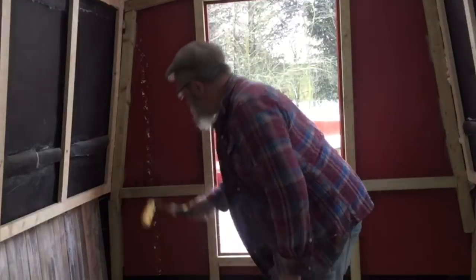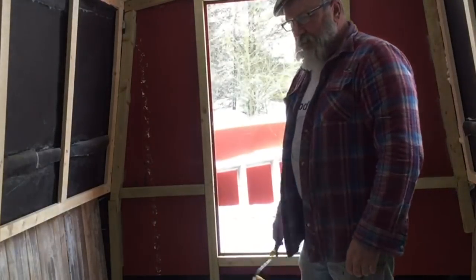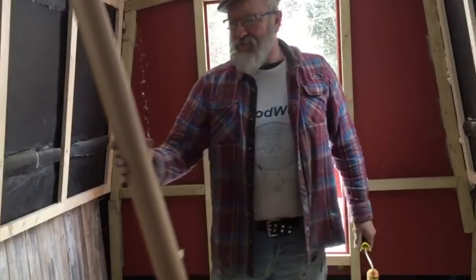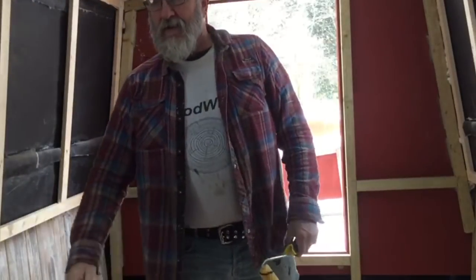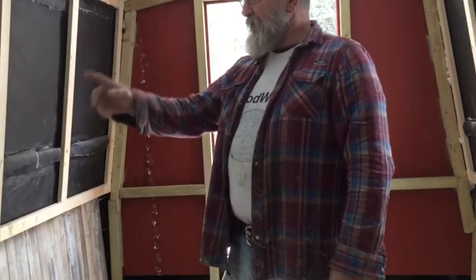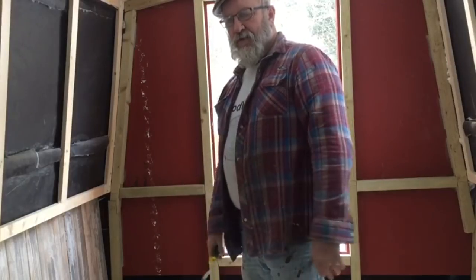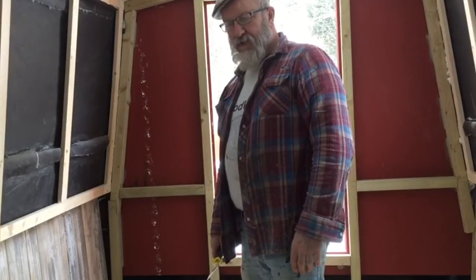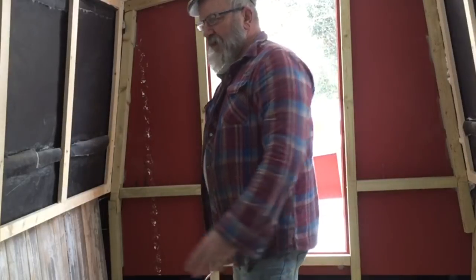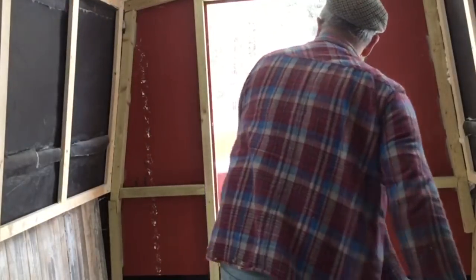Just going to stick a bit of glue on because I've got to stick some Fintula on the walls here. And guess what, do you know what this is? Yes, it's the end of the roll of the Fintula. Not that I've finished Fintulating at the moment, because there's more to go on the top panels when I put them on, but I needed to see where I was. Anyway, we've just about got enough to finish the whole boat off, so I took it off the roll and cut it up. So yeah, we've got to the end of the roll. That's goodbye to the Fintula.